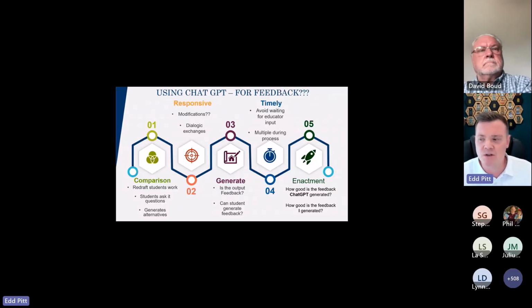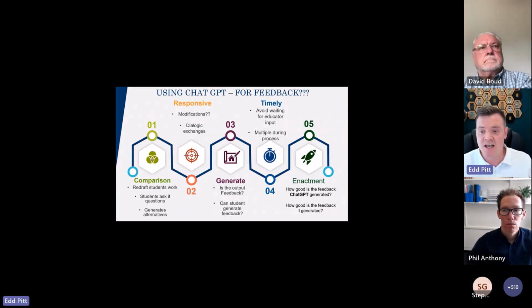But the question that students need to ask themselves when they go through this process is how good is the feedback that ChatGPT generates? And I'm going to talk a little bit about the quality of outputs in a moment. But being able to appraise the quality of the source and the output of the source is a skill that all of us need to have. We will have multiple sources of feedback in other areas of our lives and in our higher education existence. We're familiar with oral delivery of feedback, perhaps from lecturers or peer feedback, but this is another potential source of feedback.